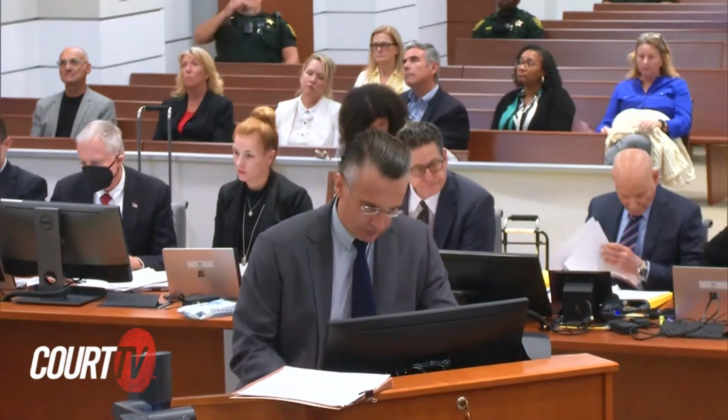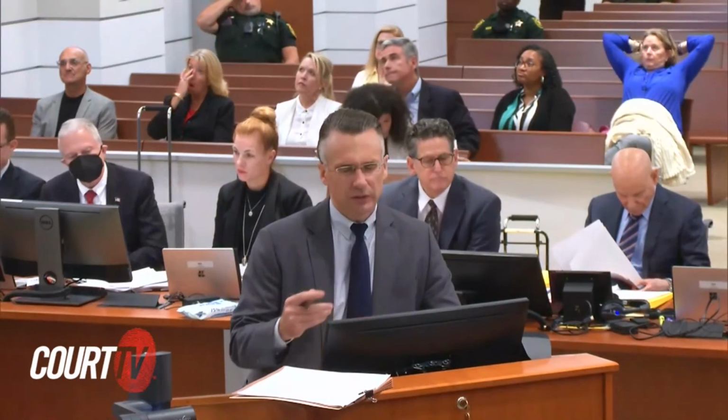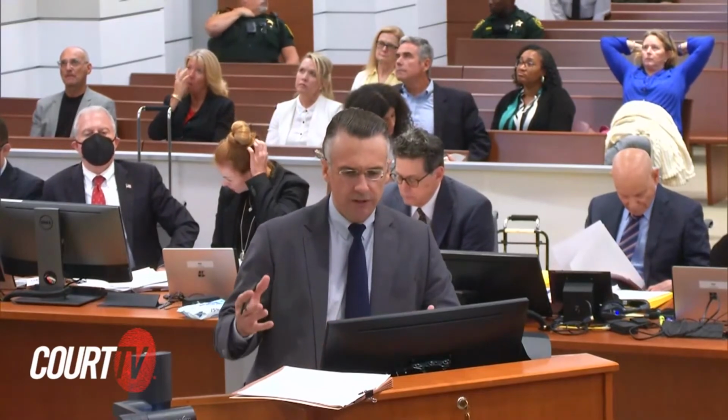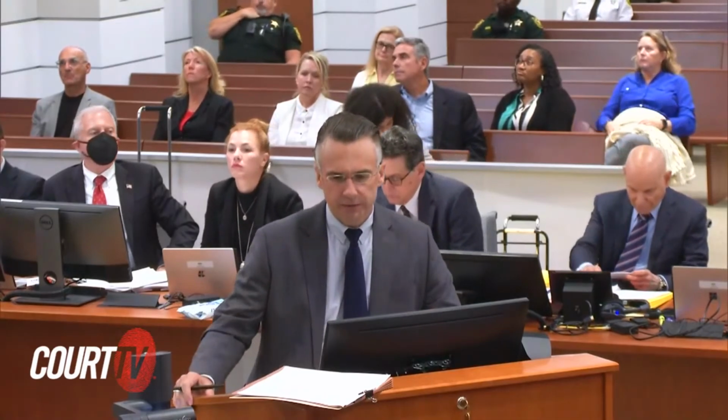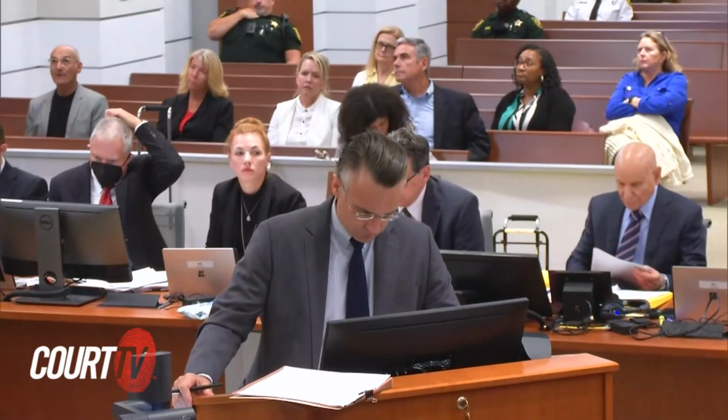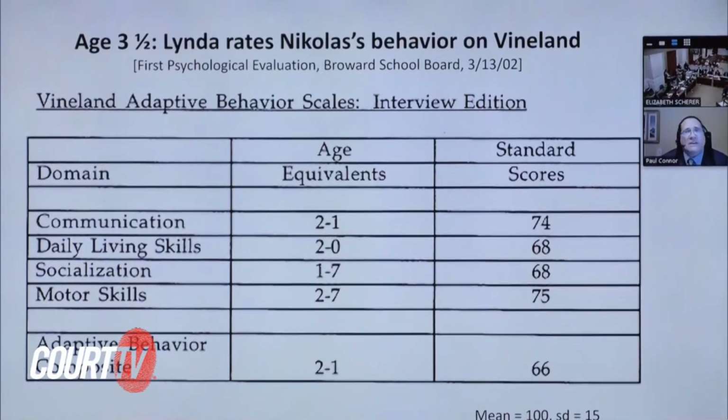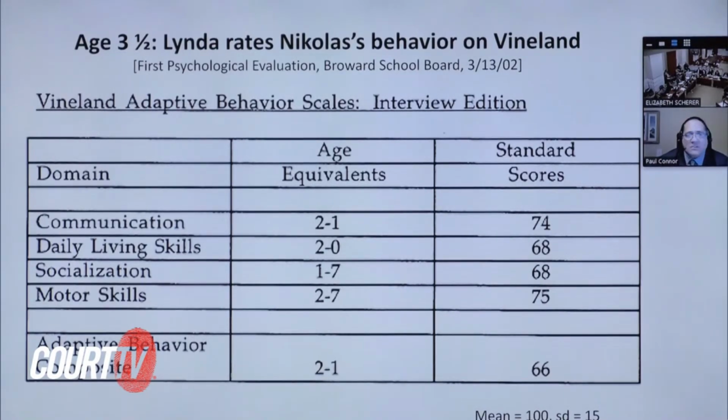Okay, and maybe just give us a quick explanation of what the purpose of a Vineland is. Why would a mother be asked to do a Vineland of her child? Yeah, so this is, like I said, adaptive functioning. So this is how Mr. Cruz can function as independently as a 3.5-year-old at that time would be able to do. So based on the expectations for other 3.5-year-olds. How is he able to communicate? How is he able to manage day-to-day things? How is he able to socialize? And in children, they also look at motor coordination, motor skills. And in all of those, her responses to questions ended up indicating functioning that was significantly impaired.